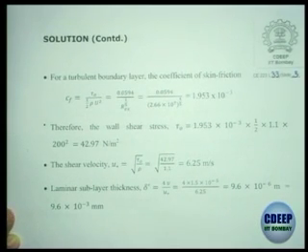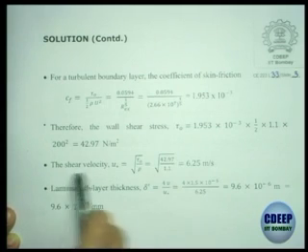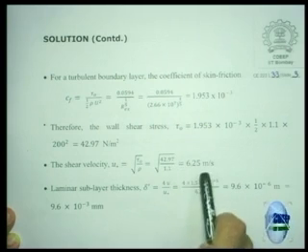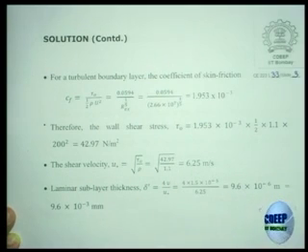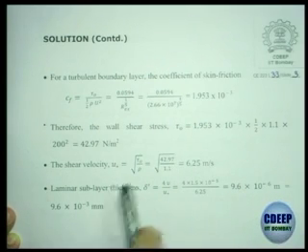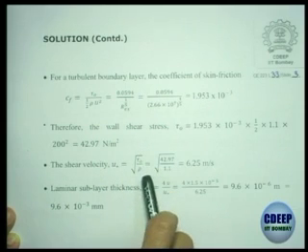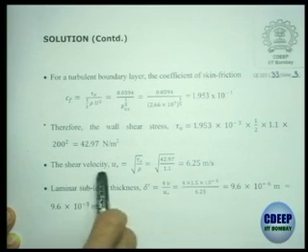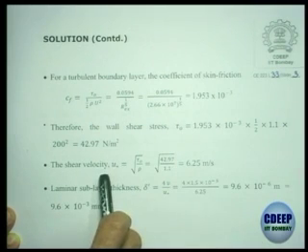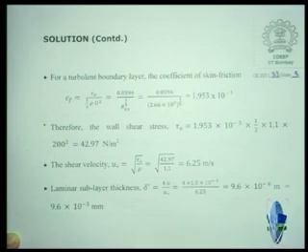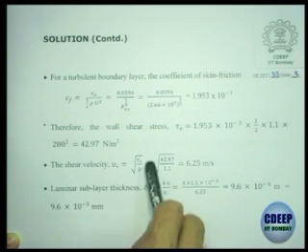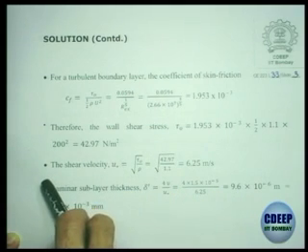Here again, I reiterate that although we call the shear velocity 6.25 meters per second, physically there is nothing that flows at that velocity. It is only a number, the square root of tau 0 by rho, and it has a dimension of meter per second. That's why you call it a shear velocity. Is it okay? So, don't interpret the velocity as if something is flowing. It is not that. It only has the dimension of velocity and it is based on tau 0. That is why you give the name shear velocity.